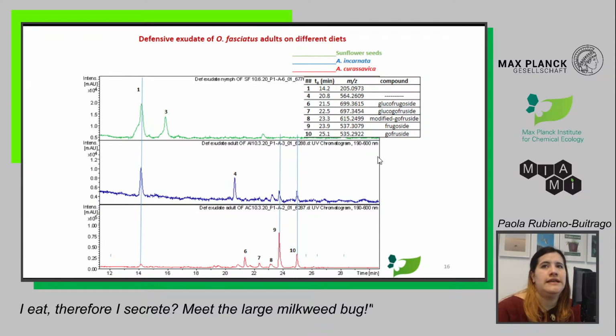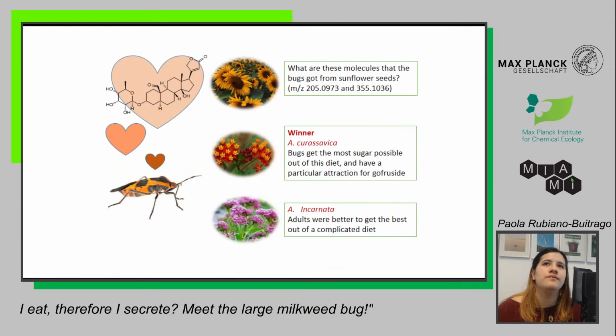And my theory is that gomphoside, by having an aldehyde, has a reputation of being nasty and reactive. So if they want to defend themselves, or if they have really sensitive transport enzymes or something, they want to tell a predator, hey, don't eat me, they are accumulating aldehydes. So again, I'm still wondering what those molecules are. The winner is going to be, again, curassavica.